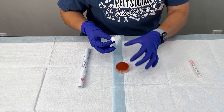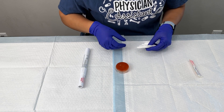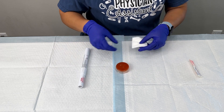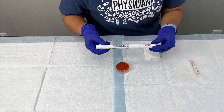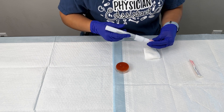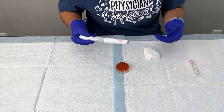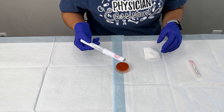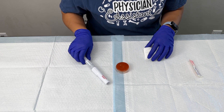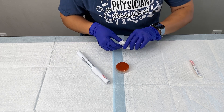After I'm done cleaning the top of the nail, I want to use some normal saline to wash off any of that cleaning solution, because we're going to be using a hot cautery pen and we don't want to cause a combustion on the nail. We don't want to use alcohol or anything flammable because when this heat pen touches it, we could cause a fire or a flame, and that wouldn't be good for our patients.